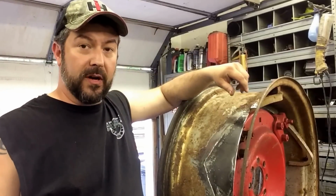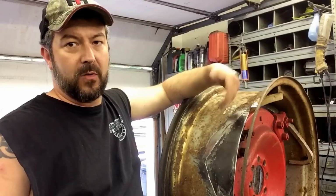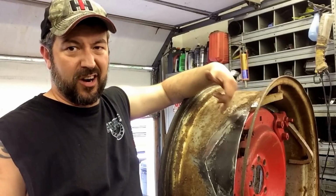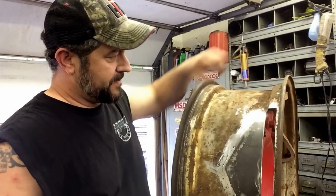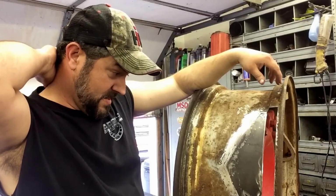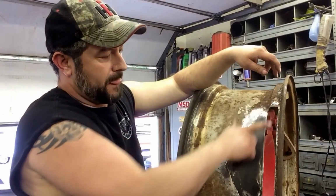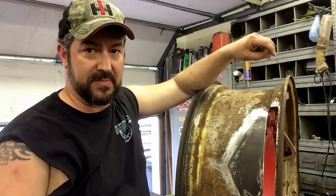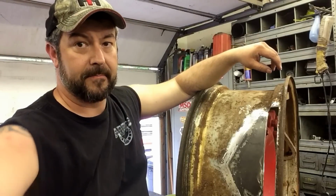All right, I got that part welded in there, ground back down on the inside, and I will probably do the TIG welding on the outside, just lay it back over the seam. I'll have to keep this ground down, keep the tube from eating up in it. But it's almost supper time here, and Fat Man's got to eat, so I'll probably come in hopefully tomorrow and lay this piece. We'll do the inner and I'll weld it. We'll bring you in for some close-ups on it, and hopefully that'll be it.